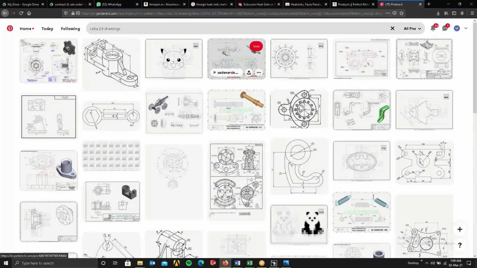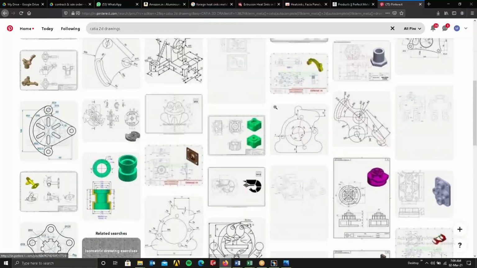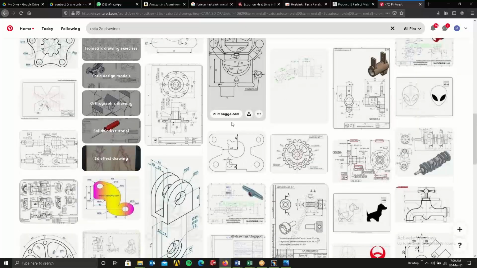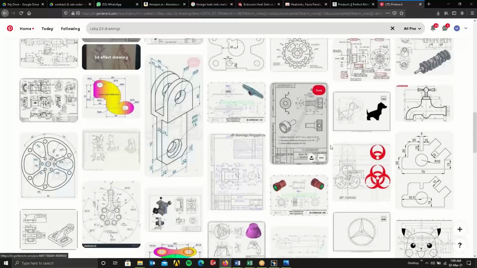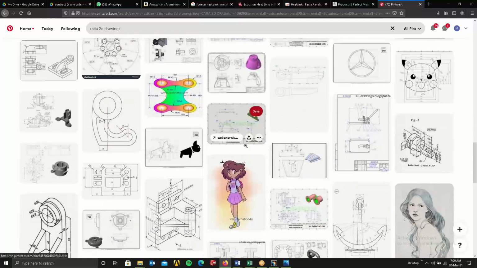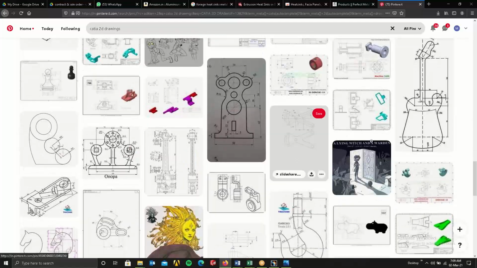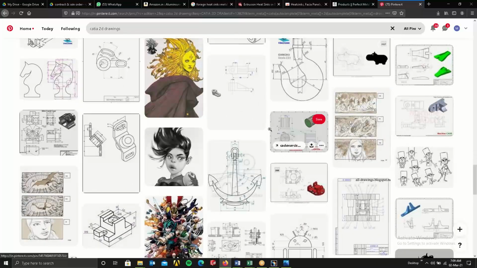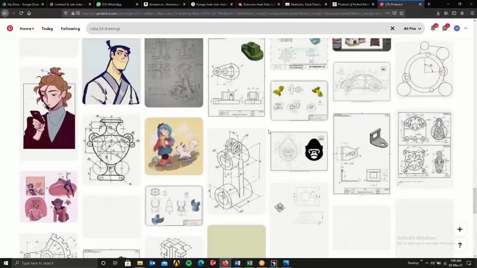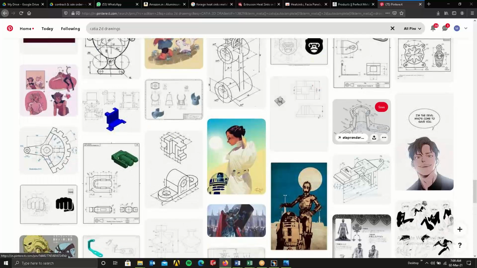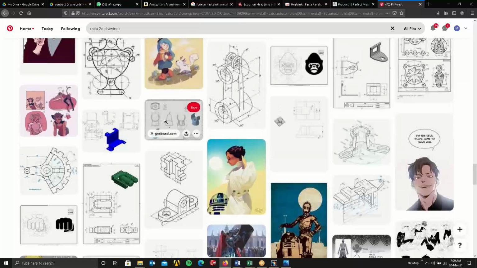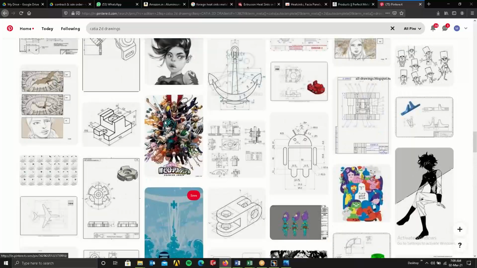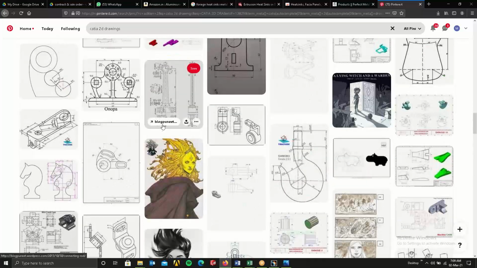So you get plenty of examples here for you to practice. Okay, so you can draw a Doraemon also if you want. Anything that you want, you can see guitar is there. Whatever design you want to do, all the dimensions will be here. According to that, you can create a 3D model or 2D model, whatever you want to do. So all the practice material is over here. So you don't have to wait for me to give a lot of practice materials. You can straight away go here and take all the materials from here itself. Are we clear?